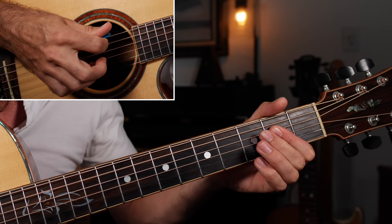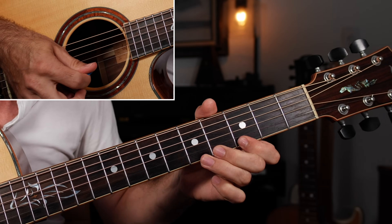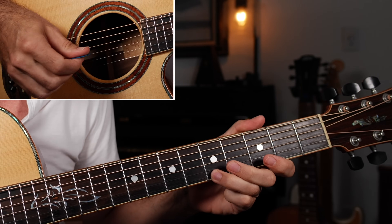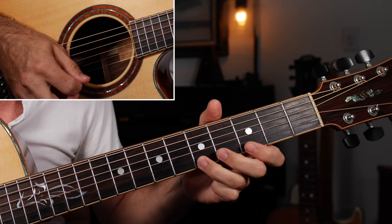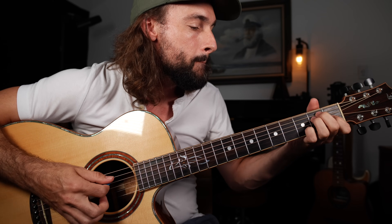For example, I can play something like this following each chord in a 12-bar blues, starting with the one chord E, resolving on an E note. I can switch it up for the four chord A, changing the last note to an A note. Let's take a close look at the fretboard and break that down.